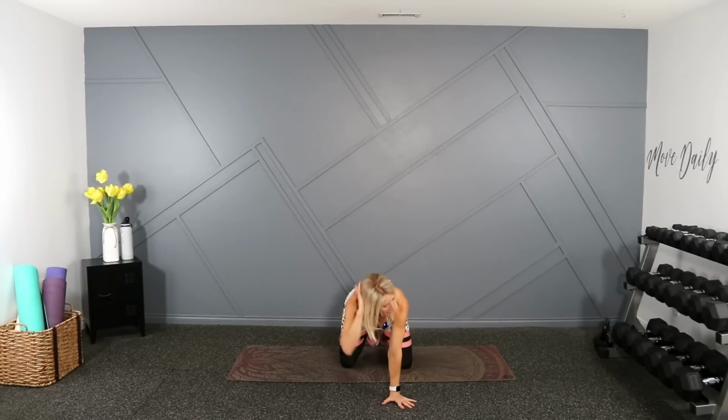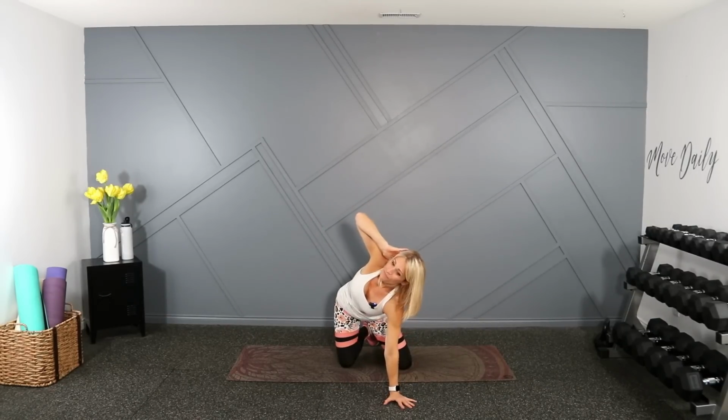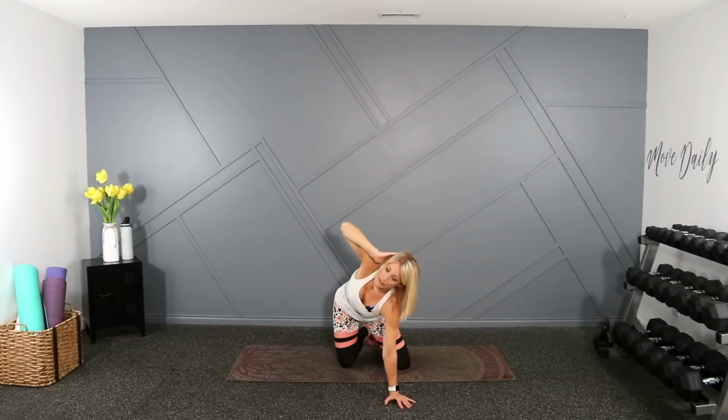Hand down, hand behind your head, and reach up here. So it's the volume in a specific muscle group that's going to help that muscle adapt and grow, right? Now, that's what's going to increase lean muscle there.